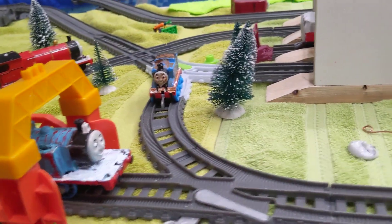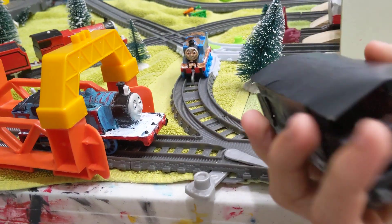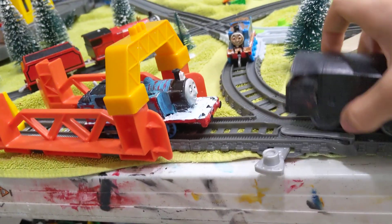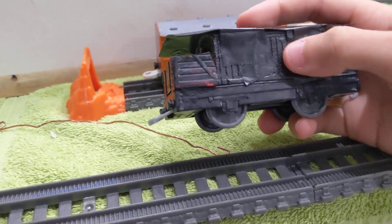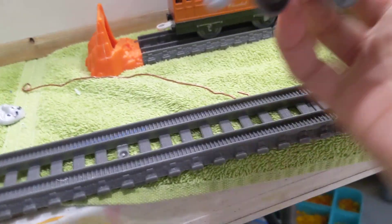Next is a rolling stock — it is a brake van. The reason I made this is because my brake van is so tiny, and I'm trying to make them the same size. I got an Incredible base, put the old brake van in the middle, got two Track Master 2 trucks — one in the front and one in the back — with Track Master 2 couplings. This one's modified, this one isn't. I painted it entirely black.